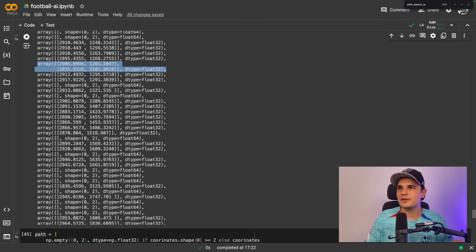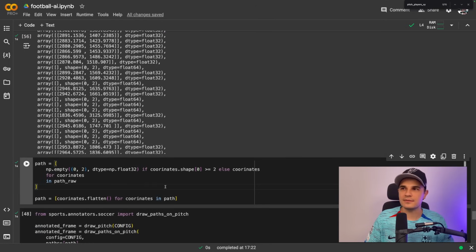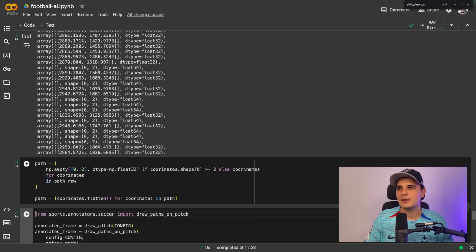So now what we need to do is clean up those results. So what I'm doing is, first of all, I just remove all the entries where I have more than one ball. I just assume that if I have more than one ball, I don't know which one is it, so I just remove all of them. In reality, it would be possible to figure out which ball is the right one, but it turned out I don't really need to do it. That doesn't happen very often, so I don't lose a lot of data this way.